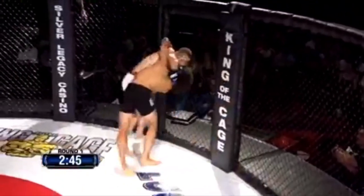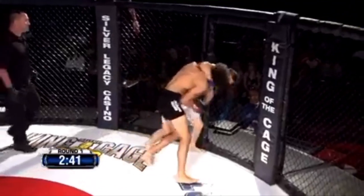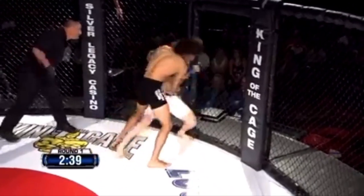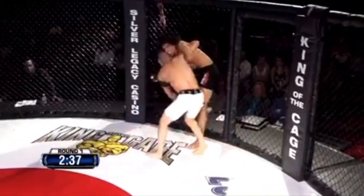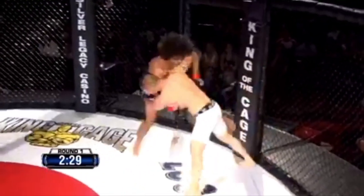They are wasting no time by putting the pedal to the metal — turbo mode. Right now fighting for that position here. Joseph Lee with the overhand, the overhook on the neck there. Things are just so fast at this point. Lee coming out on top here so far. This has been a battle of who's going to have position here on the cage.